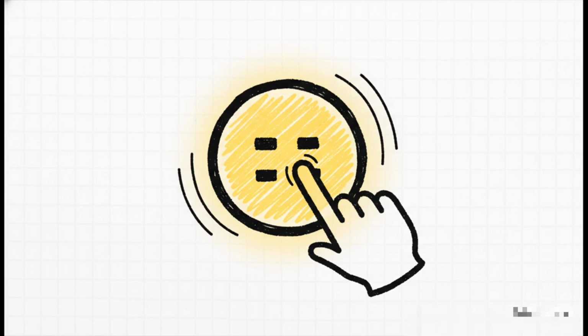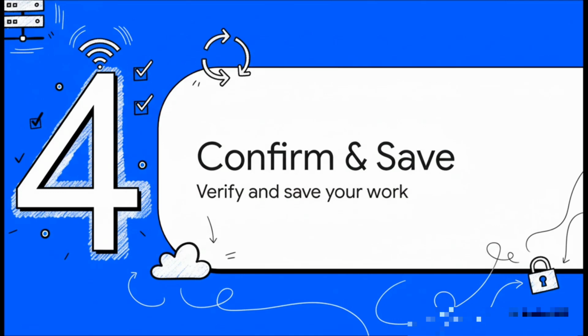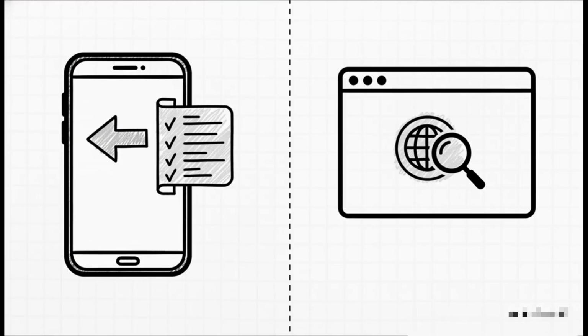Go for it. If everything went to plan, you should be connected right now, but let's not just assume it's working. We're going to quickly verify our new connection is up and running, and then I'll show you how to save this whole configuration for easy access later. You've got 2 really easy ways to check if it's working. Inside the app, you can just swipe over to the log screen, and you'll see a bunch of text that confirms the connection was made.